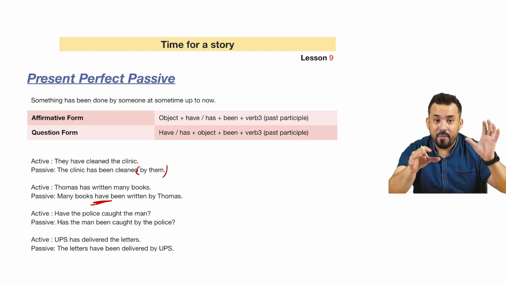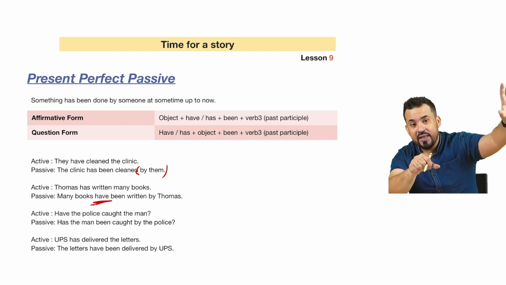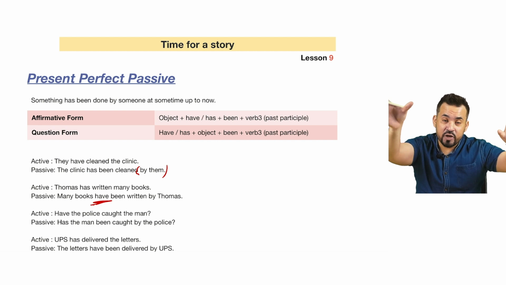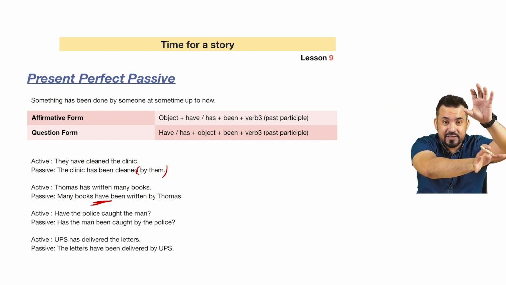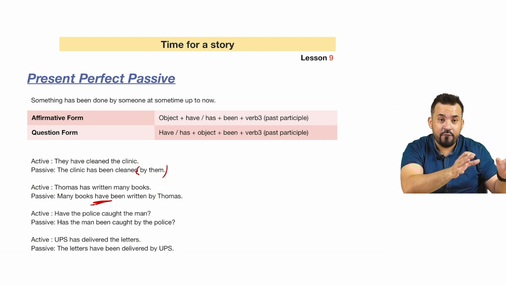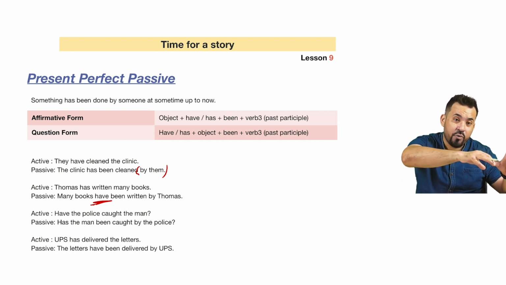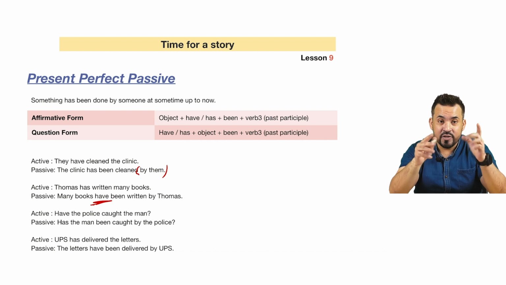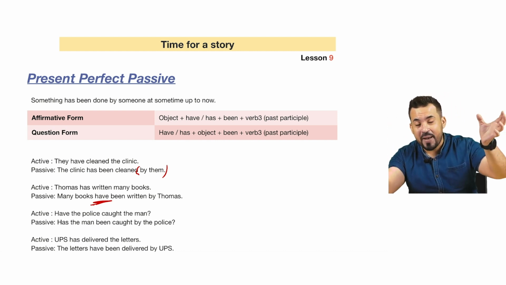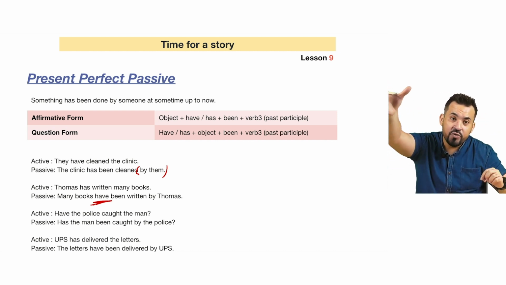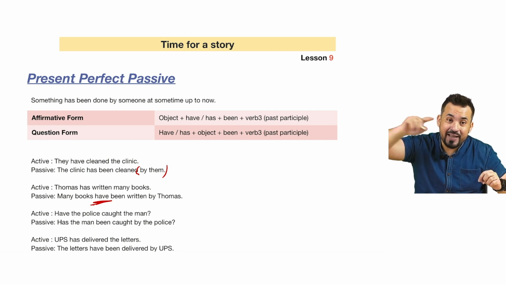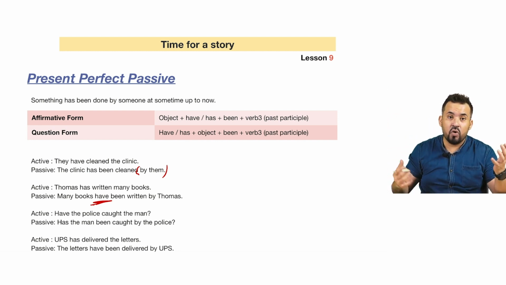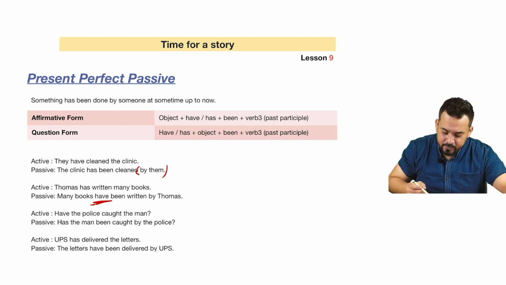Okay, we don't care about the subject. If the subject is singular in the active voice and the object is plural, the object, which is plural, is going to replace the subject in the passive voice. Therefore, the auxiliary would have to agree with the new subject, which is going to be plural. So always, when you change from the active voice to the passive voice, pay attention to the object. Is the object in the active voice singular or plural? Therefore, you would decide which tool or which auxiliary to use with it.